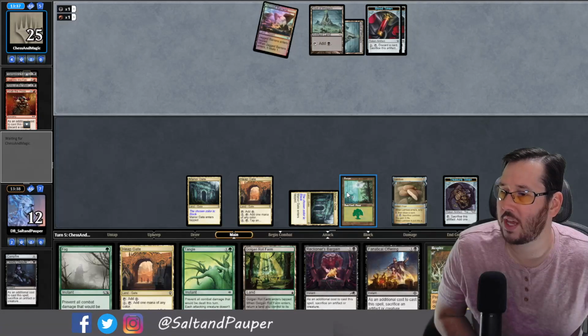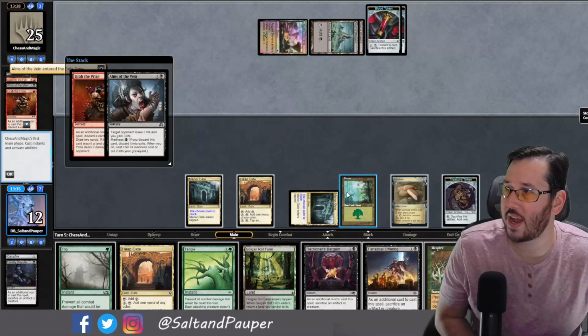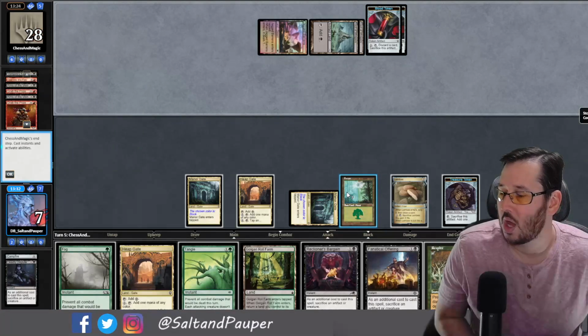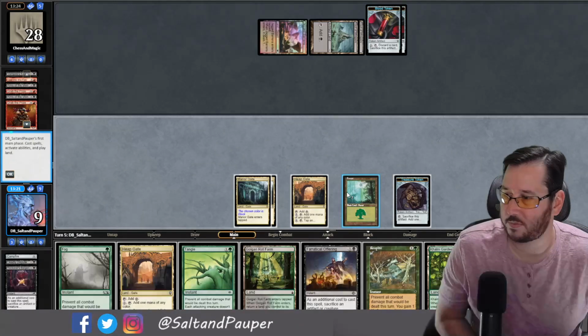We're just going to continue making land drops. Respite is a reasonable card here. If the opponent does try to go for another wide, like multiple Sneaky Snacker board here, Respite's going to do some work.